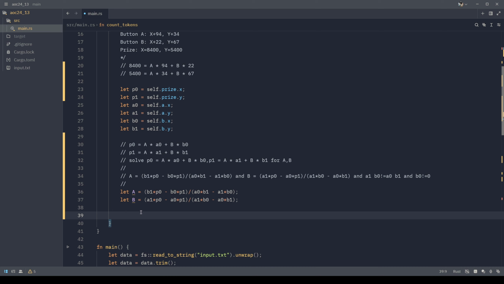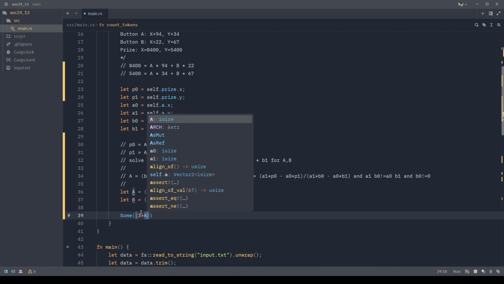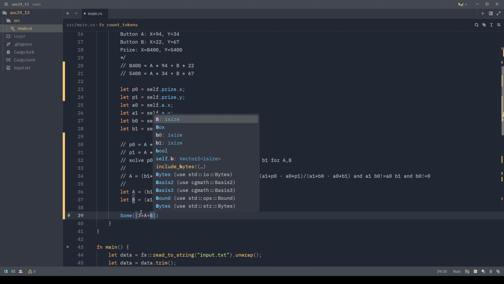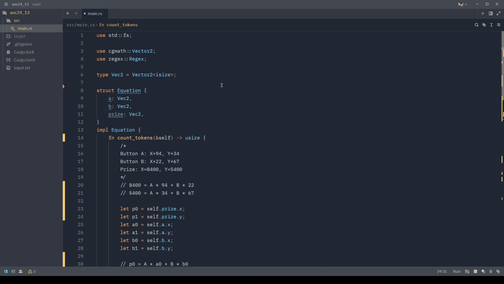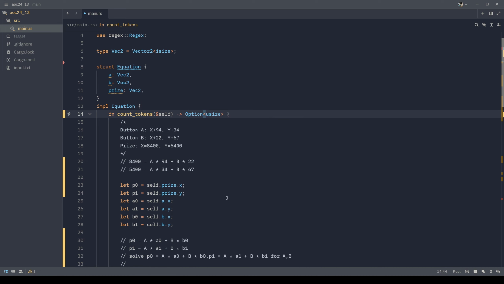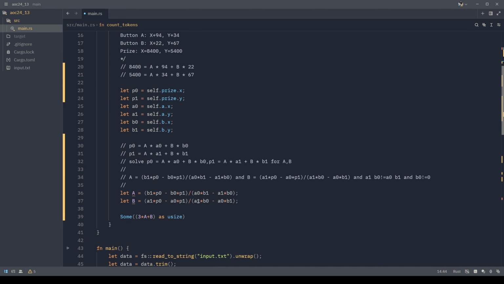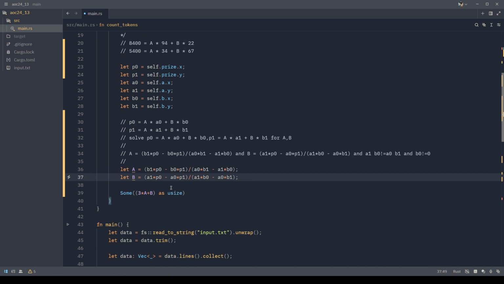So then the result of this will be 3 times A plus B as usize, and this should return an Option<usize>, because not all of these will have an integer solution. So we just want to return the ones that have an integer solution.